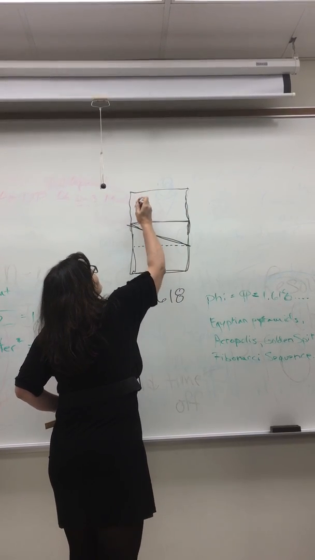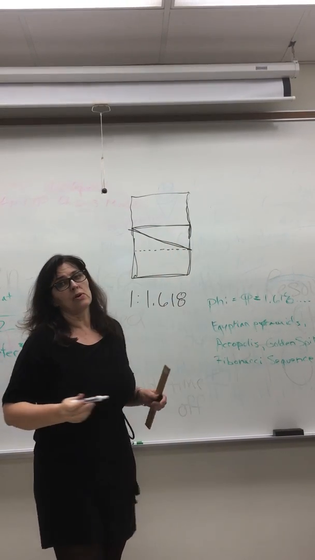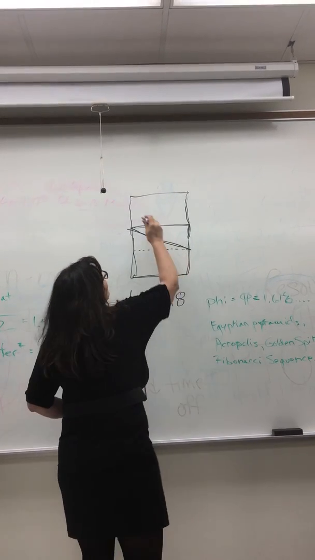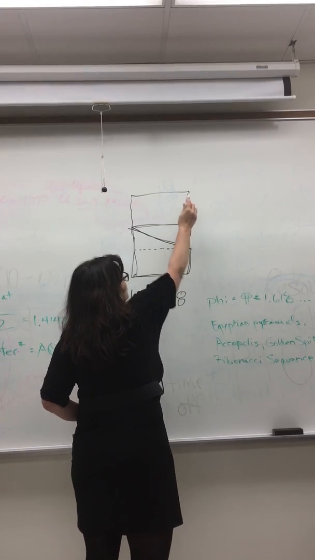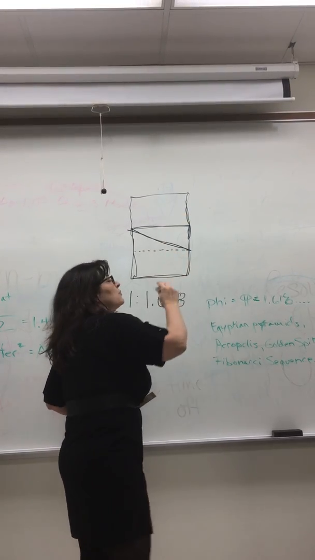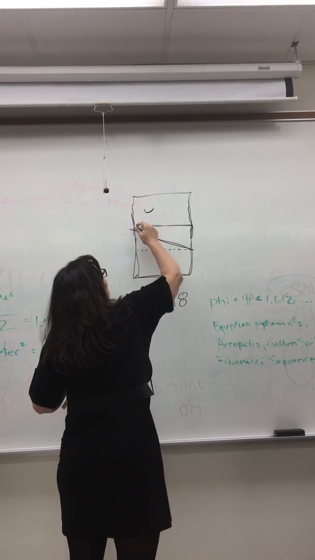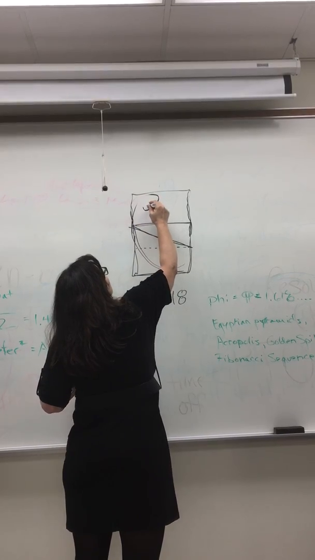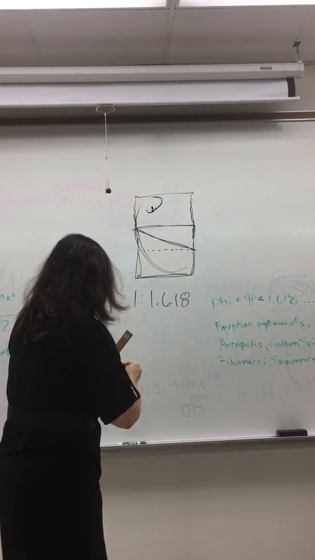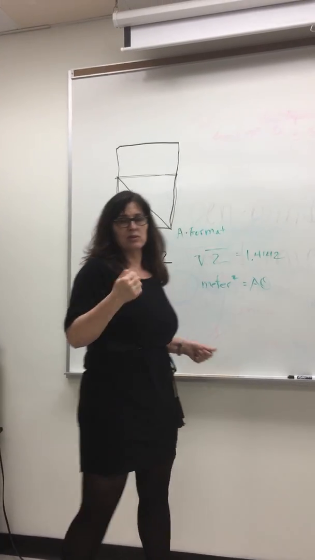Further, this rectangle that we've added onto that square is also a golden rectangle, so it will measure to the 1 to 1.618 relationship also. We can continue to break that down, and it ultimately will create the golden spiral. That looks like that. So that's the relationship between those two rectangles.